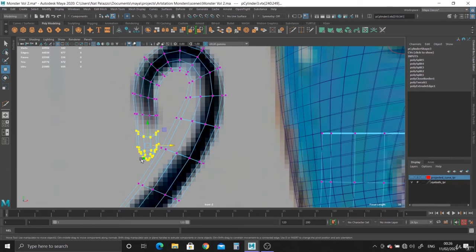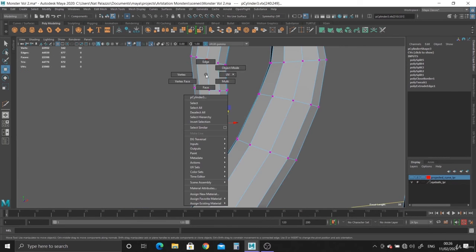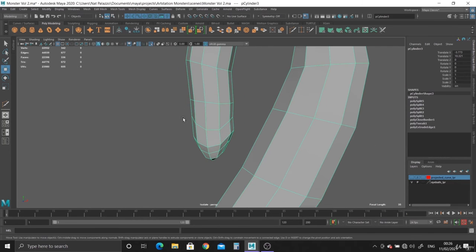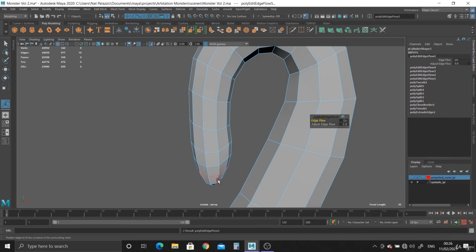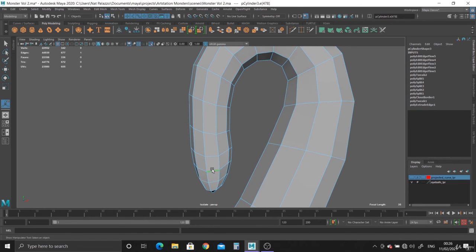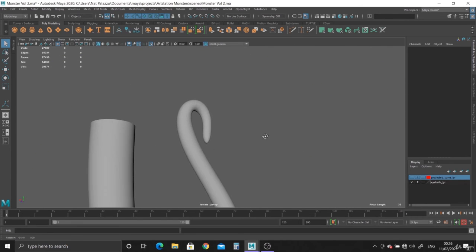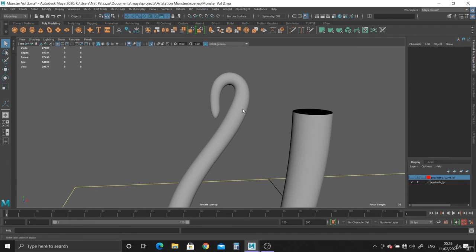And so we can just bring it to about here, bring that to about there. And so let's hit 3, and this is what we've got. So we've got a little tip. Now it's a bit wonky at the minute, so we need our trusty edit edge flow. Boom. Just straighten it all out. There we go. Now let's hit 3. There we go. That's much better. And we have done.